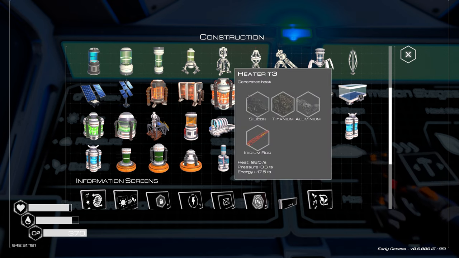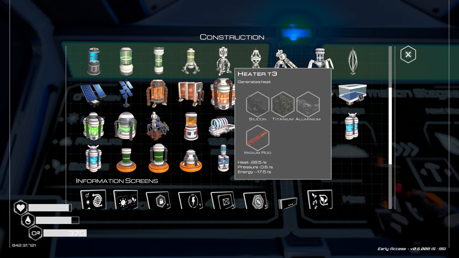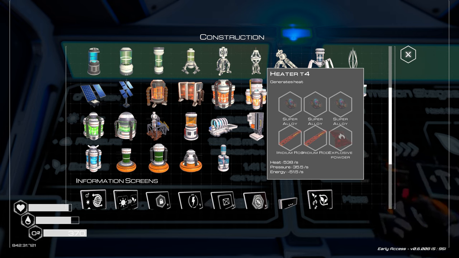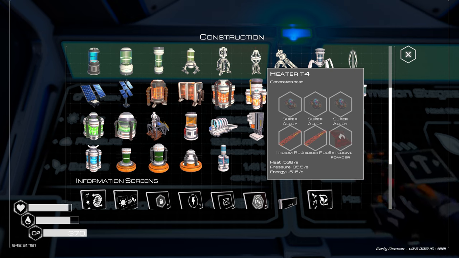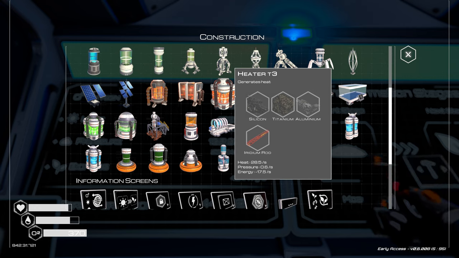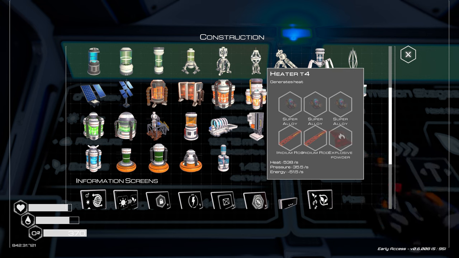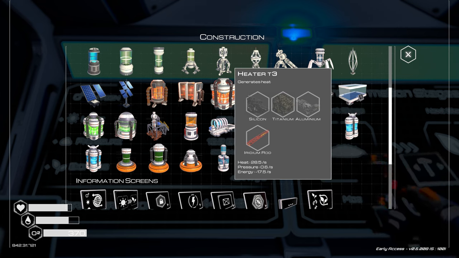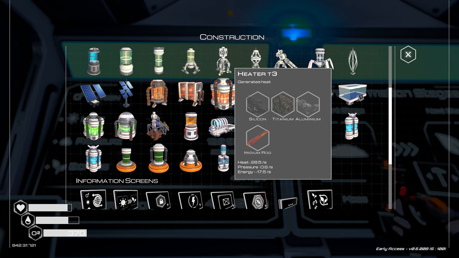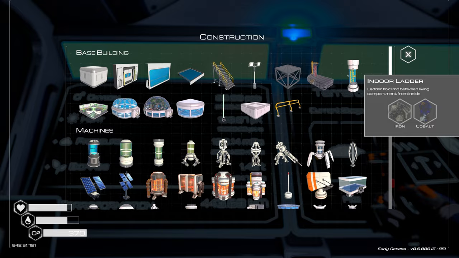Let's check something here. My tier 3 heaters are putting out 28.5 heat. Oh my good God. I mean, one of these is equal to twice as many of these that I have deployed right now. That's crazy. Okay, we're gonna try something here. Let's see, what do I need for this? Iron and cobalt.